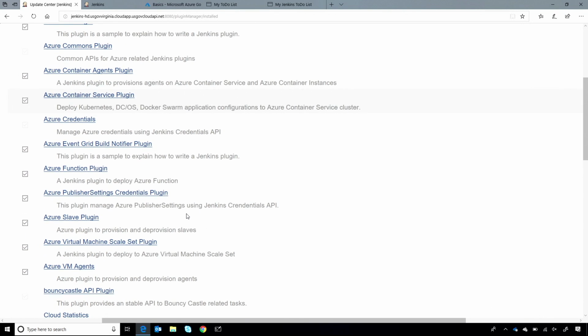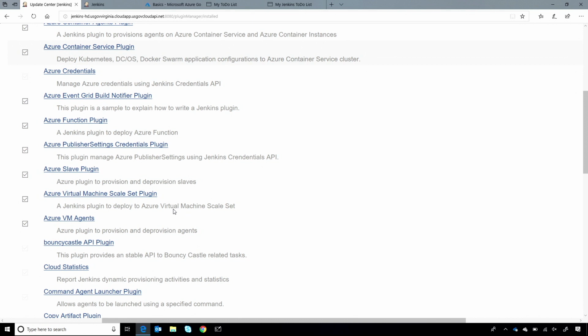Nice. And if you keep going, the biggest plugin to me that makes the most sense is Azure VM agents. If you talk about Jenkins, it can get very cumbersome to manage the cluster. Azure VM agents provides you the ability to scale. We're talking about big compute. Based on load, it will provision a VM and add it to your Jenkins cluster, so you have enough resources to do your builds. Makes sense. And when the time comes, it will deprovision this VM, so you're not paying for things that you don't need. Elastic scale of the cloud within Jenkins. I always say, not just scaling up, but scaling down is just as important because you can save money. Exactly, and that's what this does.